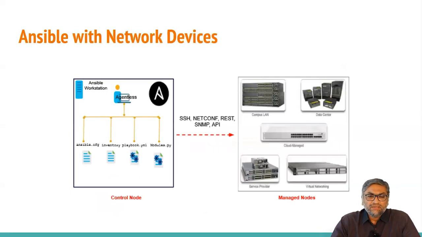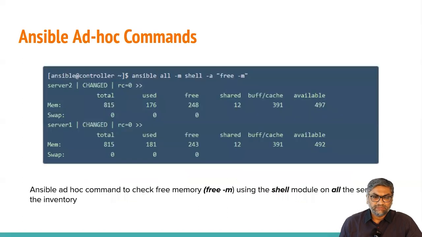Now coming to network devices, as we said, network devices are slightly different. Because there is no Python installed on them, we'll have to use different connection mechanisms. Though it primarily uses SSH, it uses other protocols like NETCONF, REST APIs, and so on to establish connectivity to network devices to be able to carry out automation tasks on them.